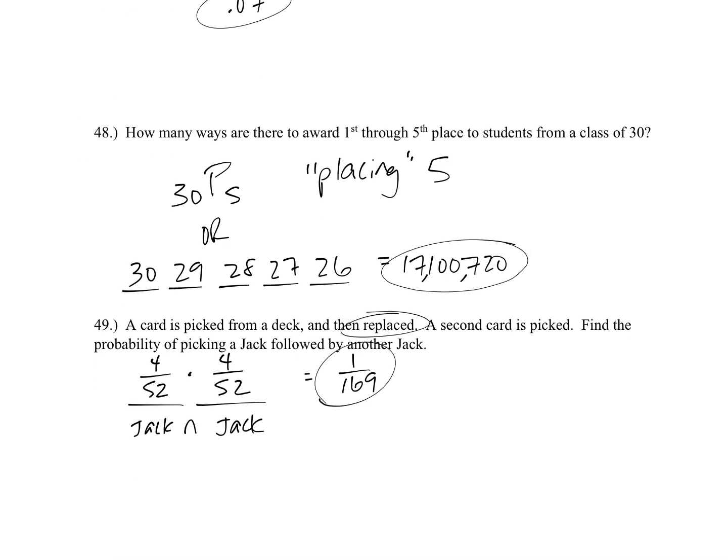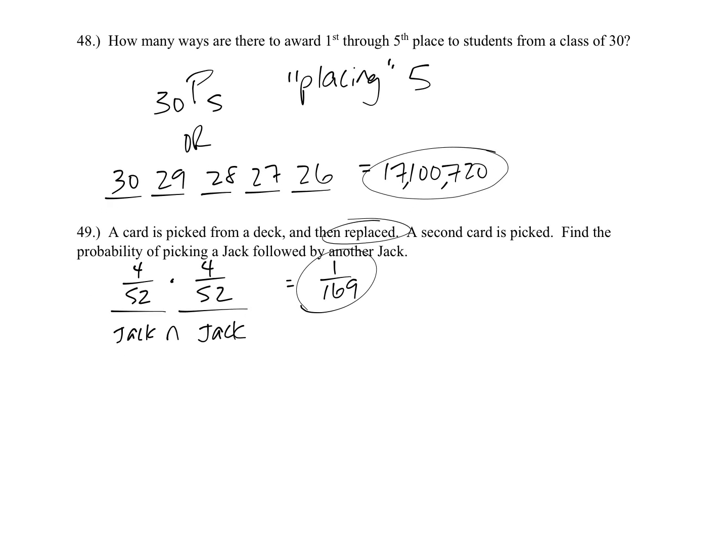All right, last section. How many ways are there to award first through fifth place? So remember, when you see that word place, you're giving them awards, placing them. You can do one of two things. You can do the P, that means placing first through fifth place. You can do 30 students, place 5 of them, or you can do your little slot method if you want to. You have 30 students to choose from for first place. Then after the first place student has gotten their award, there are only 29 left for second place. Then there's only 28 left for third place. This and this give you the same answer, so you can think about it however you want to.